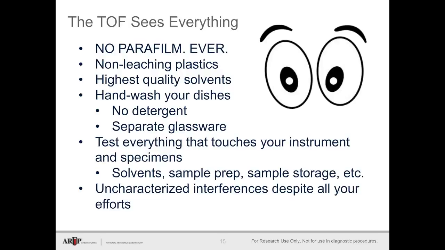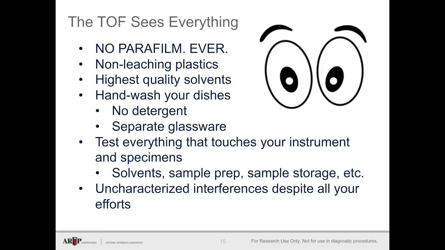Anytime you get a new lot of anything that touches your specimen or the instrument, test it to make sure that it performs like the previous lot and doesn't have any interferences. I know this is standard practice, but it's especially important to remember for an instrument that sees just about everything you put in it. After all of this, you will still have interferences you can't explain from time to time.